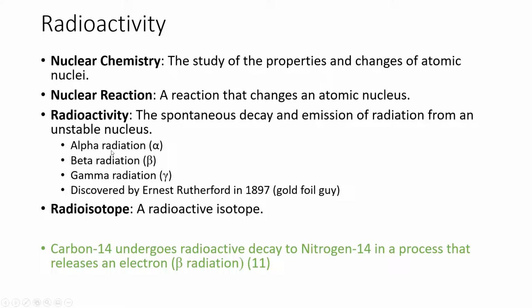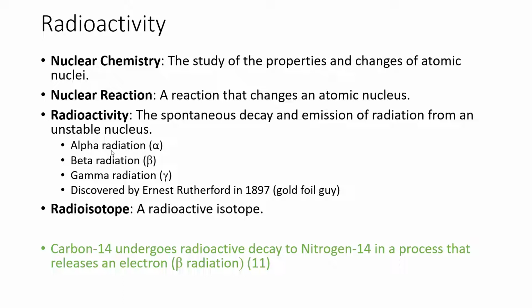Today's lecture is chapter 1.10 to 1.11 on radioactivity. So radioactivity is discussed in a field of chemistry called nuclear chemistry. Nuclear chemistry is the study of the properties and changes of atomic nuclei. And a nuclear reaction is a reaction that changes an atomic nucleus. Radioactivity is the spontaneous decay and emission of radiation from an unstable nucleus.